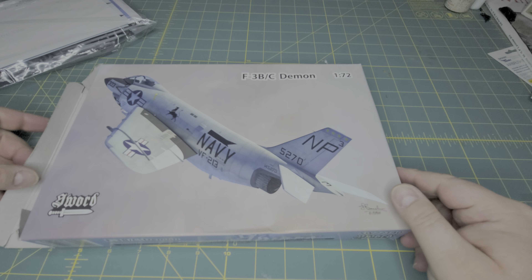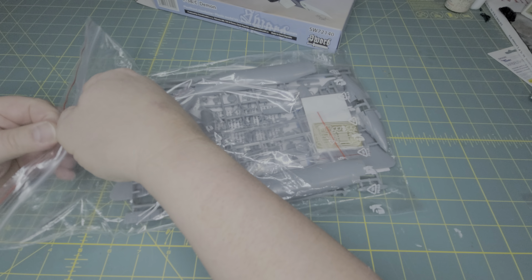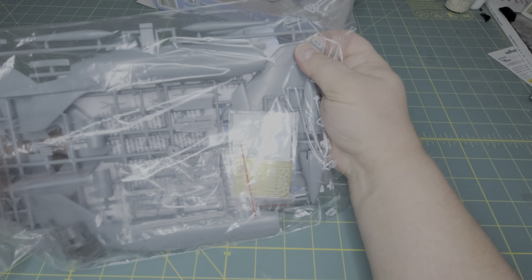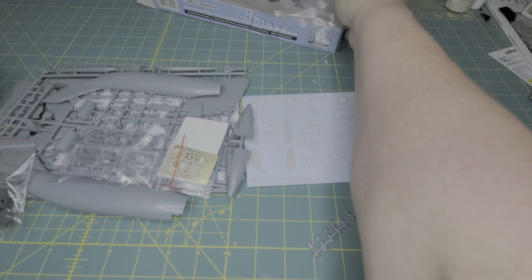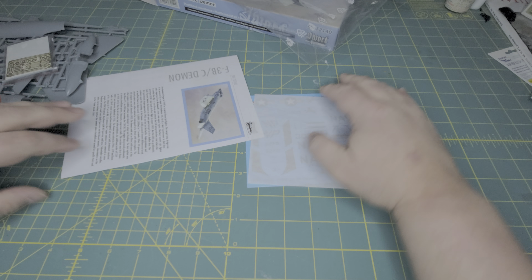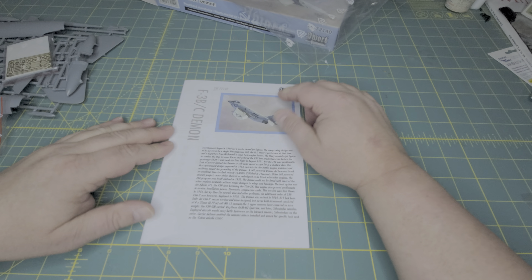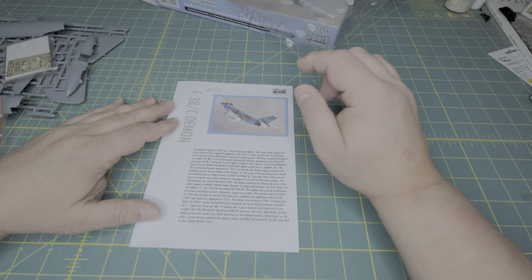The cover illustration is very, very nice — I really love that. It's nice to see this re-released because these were getting very hard to find. I bought three when they first came out and wanted at least one more, so it was a welcome re-release of one of their previous kits. As some of you may or may not know, Sword is a limited run company. Their stuff is really, really good for a limited run and they usually do some mainstream stuff that hasn't really been touched, and then some of the obscure stuff. But let's get into it.